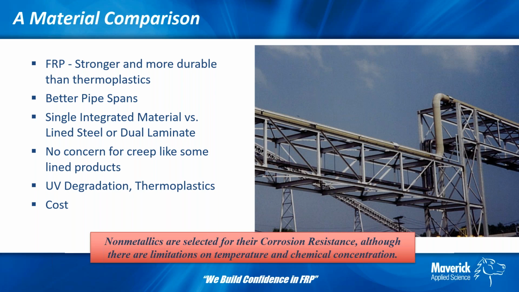Cost is typically always one of the things that we measure, and to a great extent this depends on the materials. The bottom line is that thermoplastics, like say HDPE or PVC, are probably cheaper than FRP. Then when you get into the lined piping, again, you're having more complicated processes or dual laminates. So those costs tend to go up significantly once you start putting say a Teflon lined steel or something like that into a process.